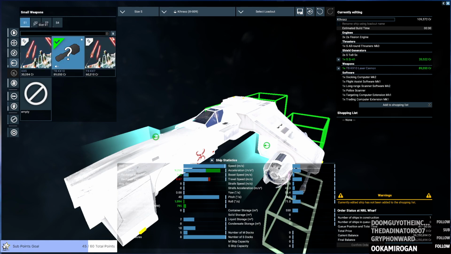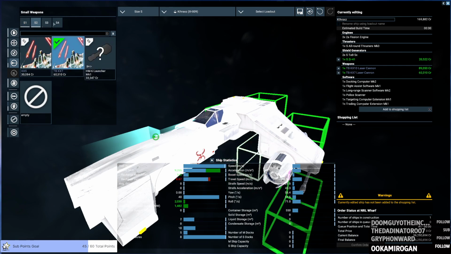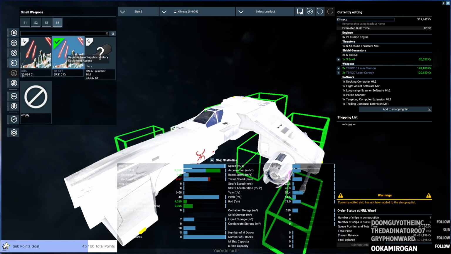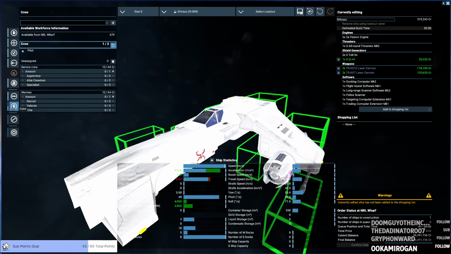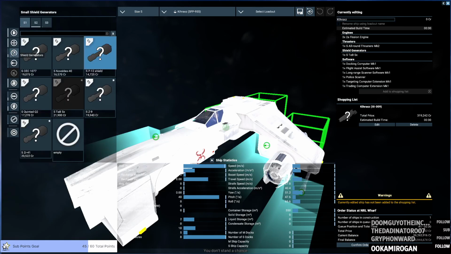Big guns. Other guns. Awaiting orders. Big guns over there. You're set. Consumables. You're set there. Awaiting orders. No missiles on this thing. Crew. You need one person. You're set. Awaiting orders. That was a bad move. So this one needs to be repaired too.